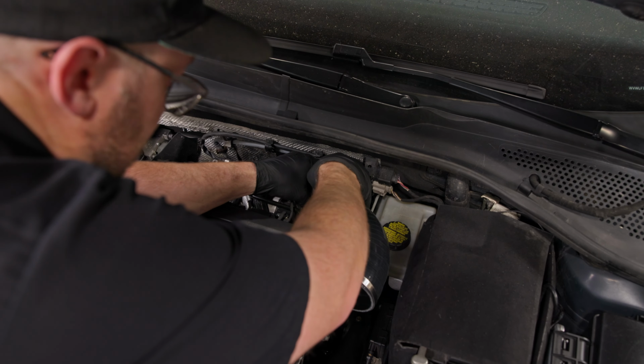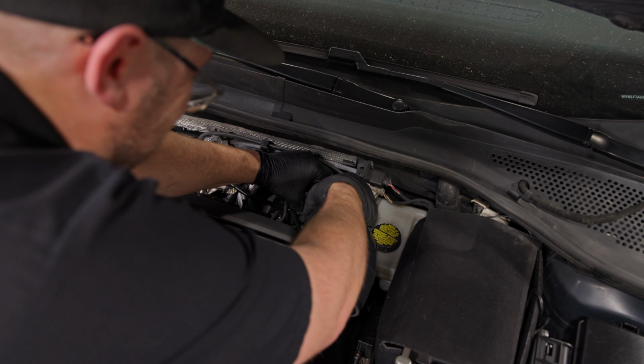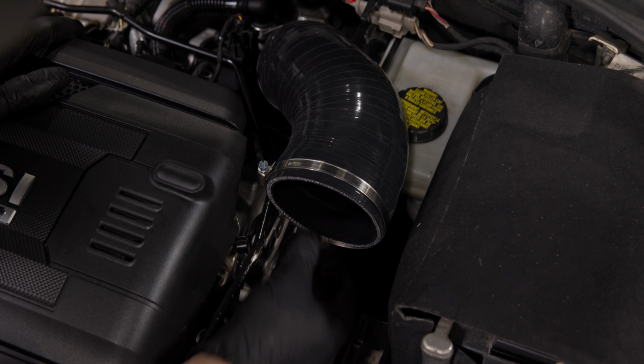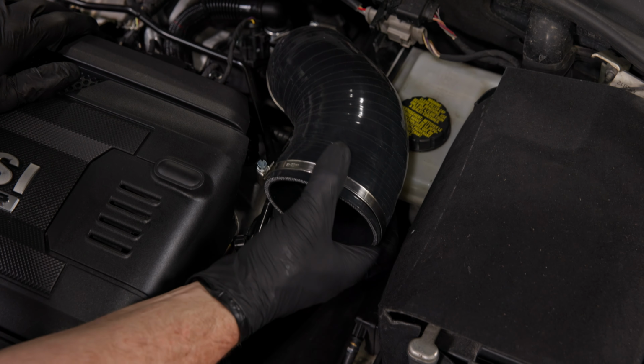And make sure that clamp is positioned in a way that you can get to it and tighten it later. We're going to want to rotate this so it's pretty much centered perfectly between the battery box and the engine, making sure it's not going to rub on the coolant line or any other section in here.